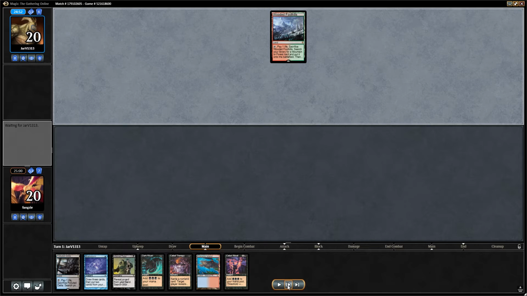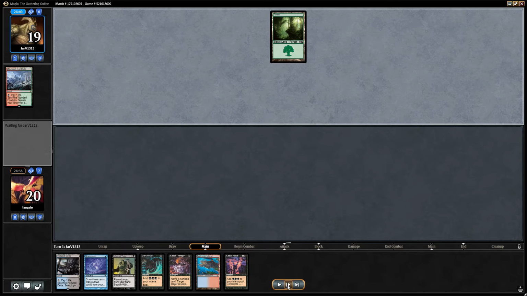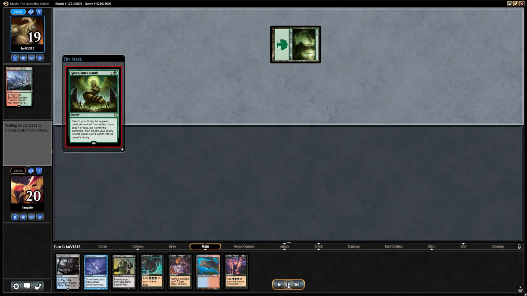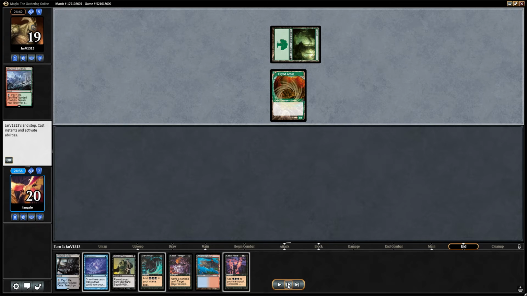Wooded Foothills leads us to believe it's probably elves or lands. And fetch for a forest. Green Sun's for 0. And Dryad Arbor. And I can't think of many decks apart from elves that do this. Maybe some Nic Fit decks. Maybe does Loam do this? I'm not sure. But anyway, we're pretty sure it's most likely elves.